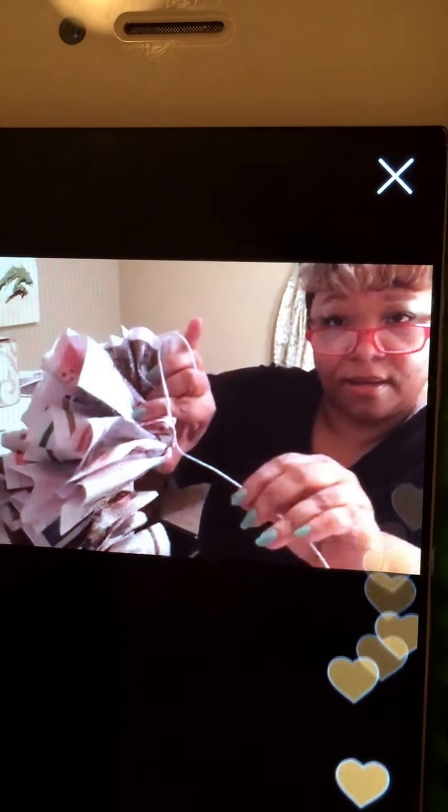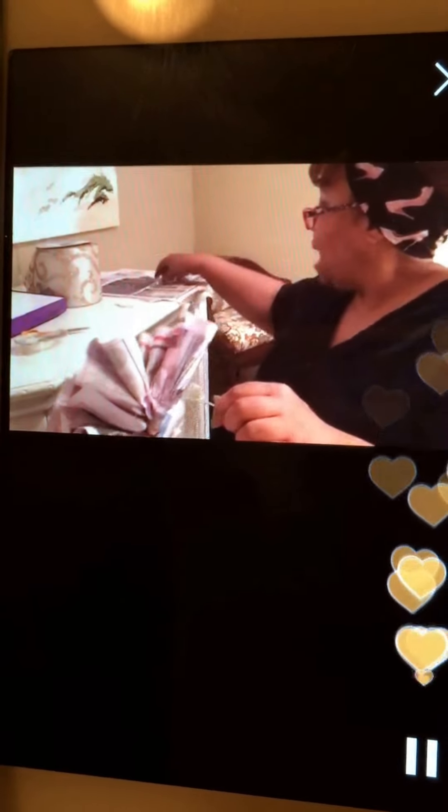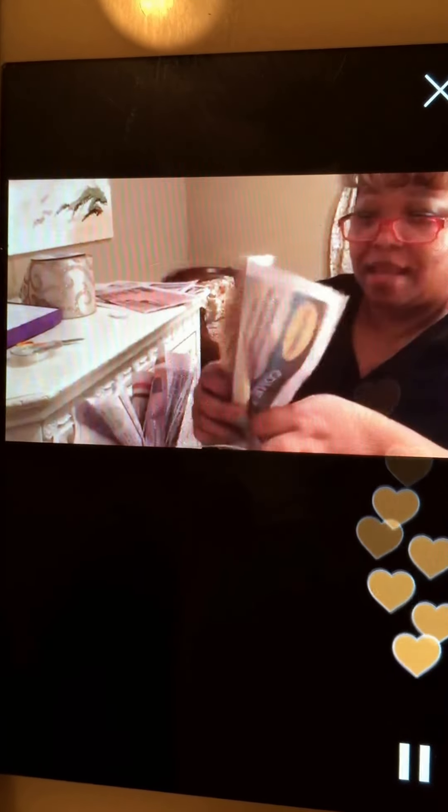Let me share with you one I've done almost halfway. You see the design — isn't that beautiful? This is the hook, that's where I started, and this is how much I have left to go. It gives you this beautiful, wrinkly, wavy design — that ripple effect that is absolutely gorgeous. I must have made a thousand of these in my lifetime.